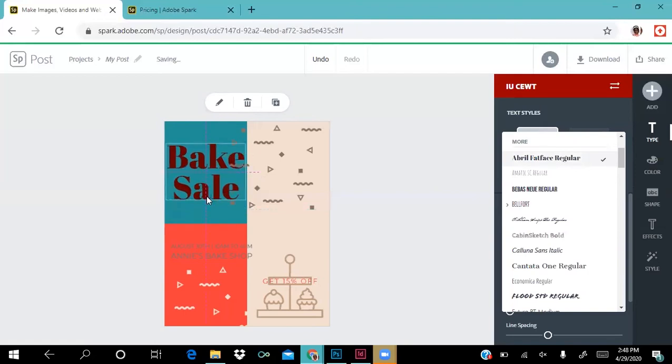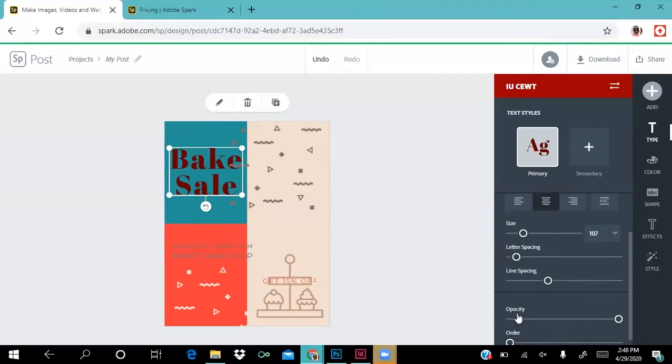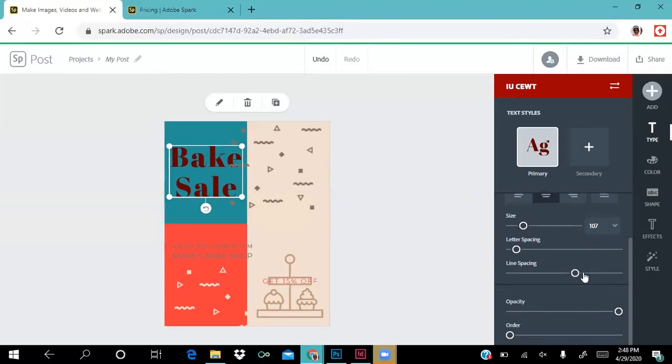So I'm going to keep that. I'm going to move this to center it in this box. You can change the size by using the input in this little box or the drop down, or you can slide this lever back and forth. So I'm going to make that a little bit smaller. You can manipulate the letter spacing and also line spacing. So let's say I want those pretty far apart. Okay. And other things you can change are the opacity. If I want it to be kind of opaque, I move it down, but I don't.